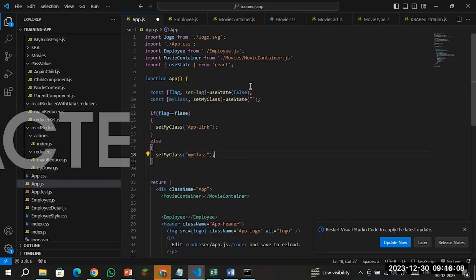Now you can use this my class variable inside any element.